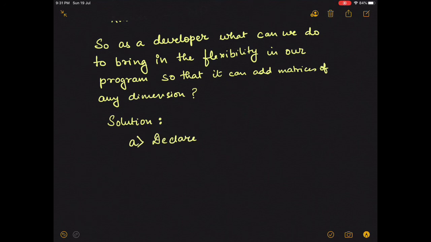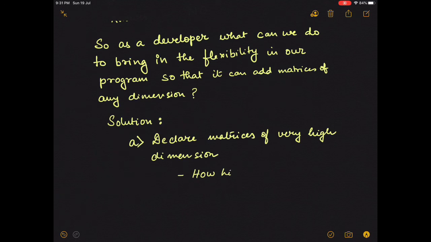Hence, we can go for the second method, which provides a more customized approach. This is called dynamic memory allocation. Using this method, we can create the arrays dynamically based upon the input provided by the user. So we can ask the user what will be the size of the arrays that the user might want to multiply, and based on that, at runtime we create arrays. This is what is called creating arrays or using arrays using dynamic memory allocation.